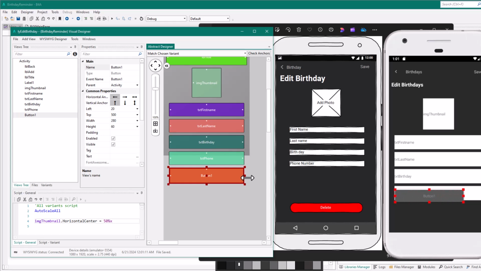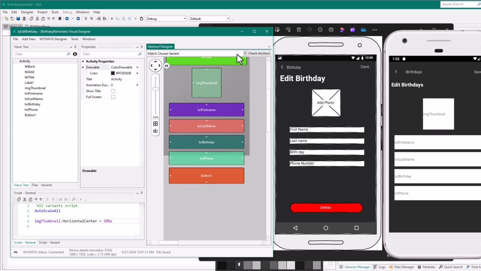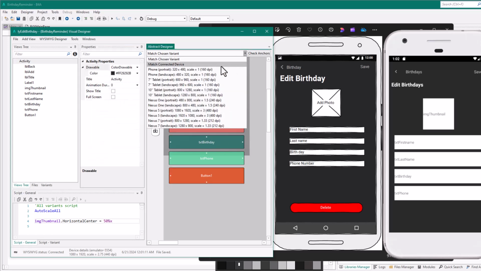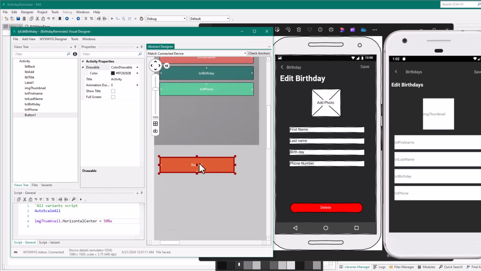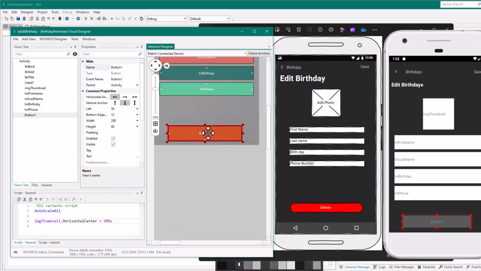But just in case for smaller phones, we'll handle it later with a scroll view or something. So this button will anchor to the bottom. Let's match this with the connected device. Great. So put it at the bottom.